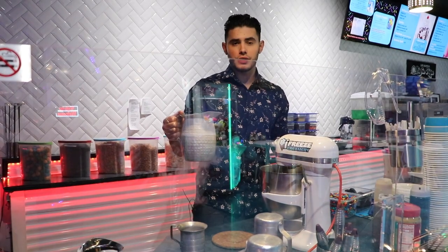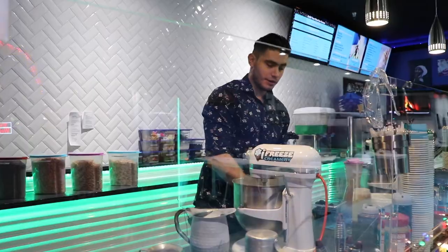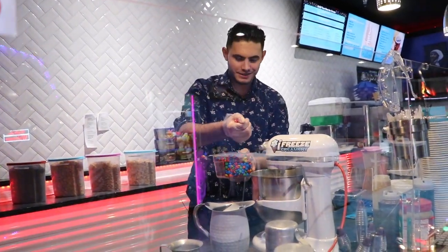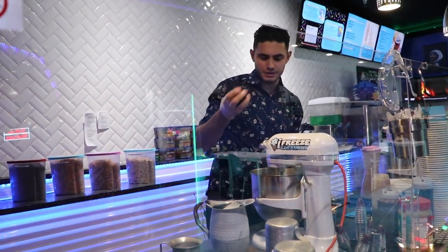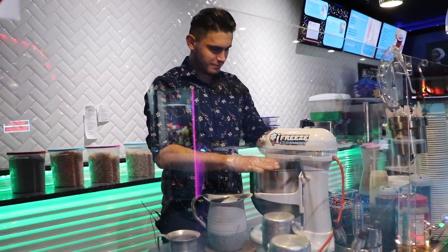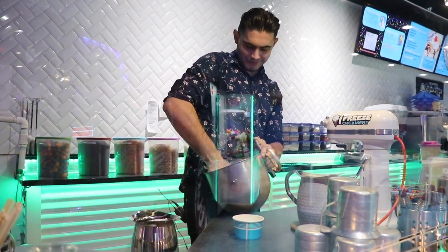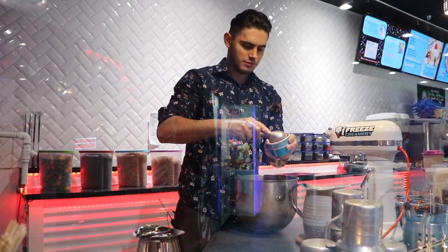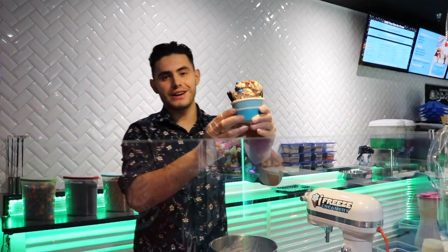So we grab the liquid nitrogen and we pour it into the base. And now I grab my M&Ms. Probably a handful should be good. We pour it right in here. I also grab my Oreos, pour it in here, and then now we mix it all up. And now let's see how it turned out. And this is how it turned out, guys.